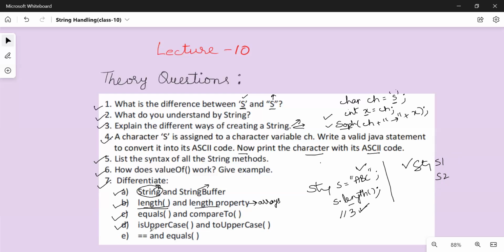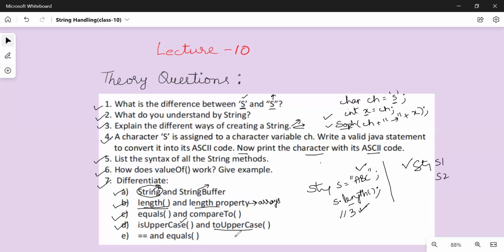Yes, so isUpperCase and toUpperCase. If you see, isUpperCase is a method of the Character wrapper class used to check if a given character is in uppercase or not, and it returns a Boolean value, right?